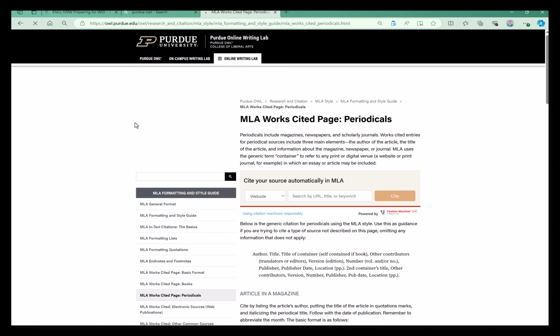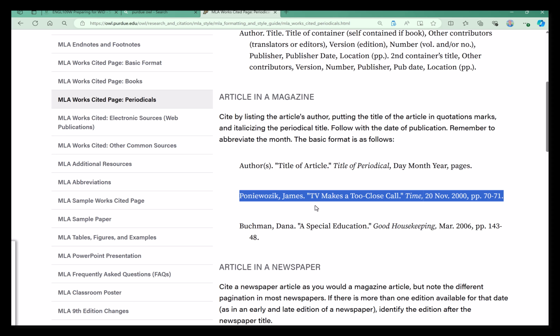So let's suppose we have an article in a magazine. First, they give you the information of everything that it should be, including quotation marks, italics, commas, and periods. And then they show you an example of one. So TV makes too close a call in Time Magazine, November 20th of 2000, pages 70 through 71.